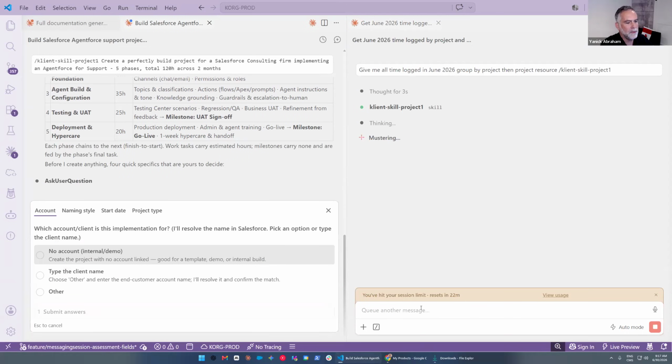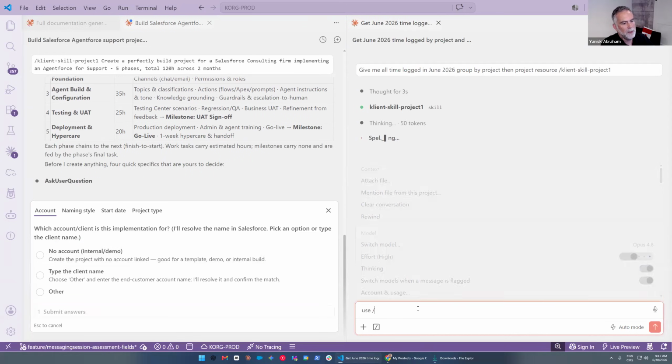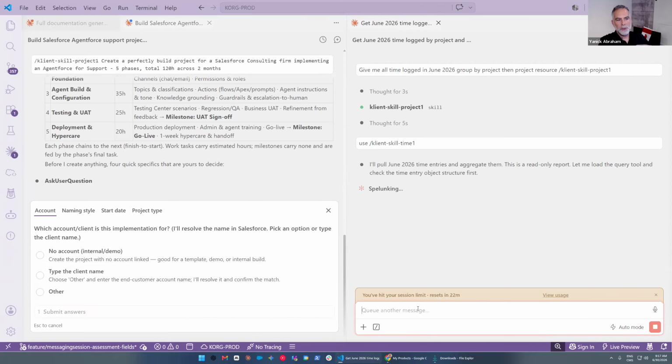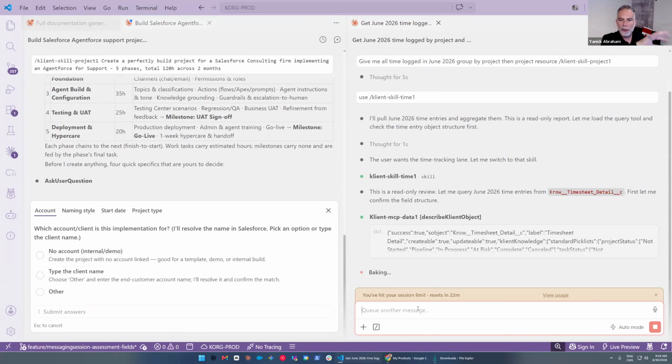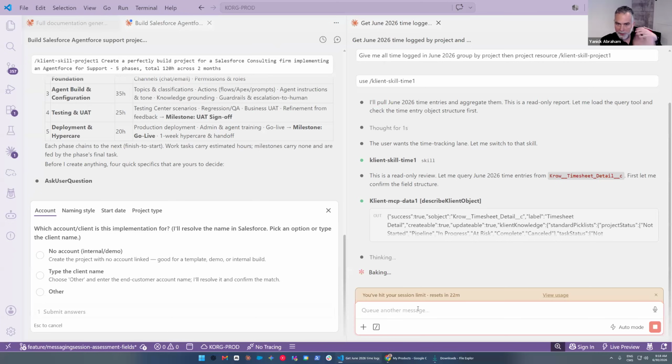So use time 1. So now it's going to be easier. I did the test before. It took the worksheet details to try to do it, while the real thing should be using timesheet split. So that's a difference between our skills. They're going to figure it out, but sometimes it's easier to have the proper one. So time for time is better.